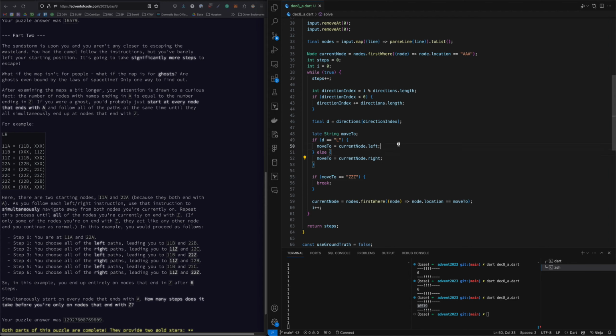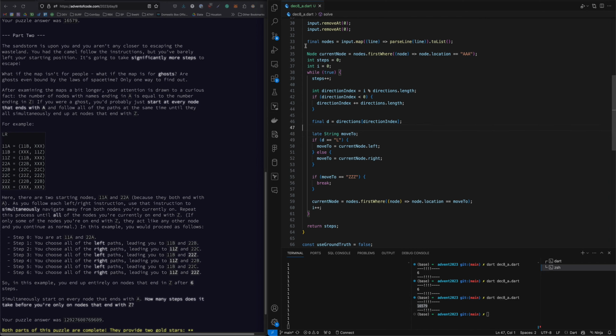So what we need to figure out is, assuming all these moves are happening at the same time, we need to find out when will all of them be at the end at the same time. So it's not as simple as, okay, we'll just find the smallest number or the largest number of these steps. It's not like you stop once you get to the end. You only stop the loop if everyone's at the end.